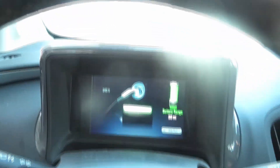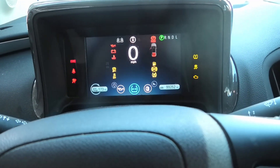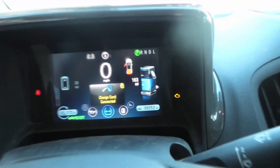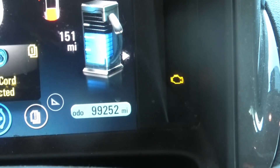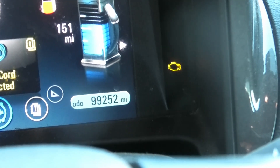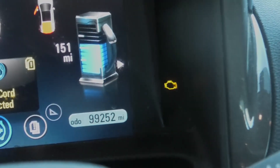All right, getting in the car. Got my great battery range of 20 miles now. Start it up. All right, no problems — well, sort of. Charge cord is connected but I've also got my check engine light on. The dealer can't really figure out what that is, and part of the reason I wanted to replace the battery was to see if it has anything to do with that. I'm going to clear that code and see if it comes back now that I have a new battery. Anyway, I think that's about it — thank you.